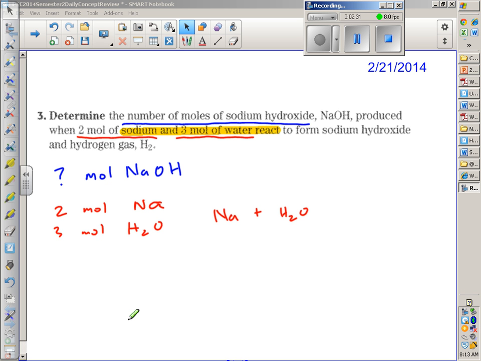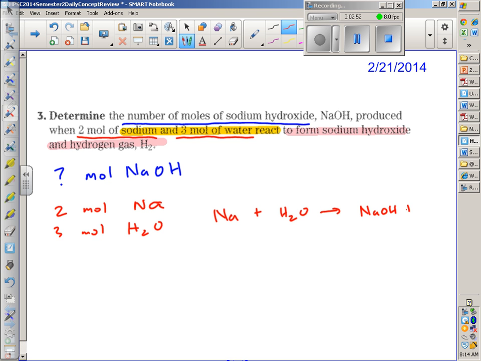All right, so balanced chemical equation. We have our reactants. We also need to know our what? We need to know the products. Andy, what are the products of this reaction? Sodium hydroxide and a diatomic molecule of hydrogen. To form sodium hydroxide and a diatomic molecule of hydrogen, right? So that forms sodium hydroxide plus hydrogen gas. Okay. Again, these numbers that we underlined in red, they don't mean anything to balancing this equation.